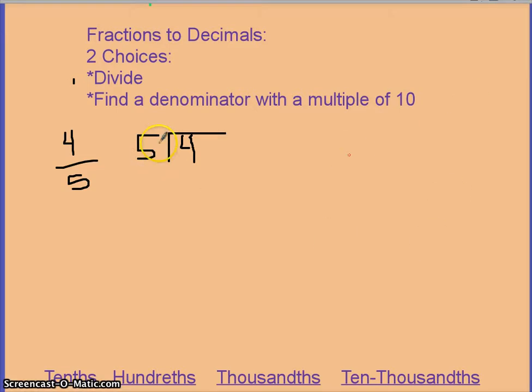So now we think, well, 5 can't fit into 4, so what do we have to do? Since 4 is a whole number, we can add a decimal at the end and a 0 next to it. 4.0 is the same thing as 4 wholes. We'll ring the decimal straight up into the answer. 5 can't fit into 4, so I put a 0 there. 5 can fit into 40, though. We don't have to pay attention to the decimal because we already put it up there. 5 fits into 40 8 times. 8 times 5 is 40. We have nothing left, so we are done. So our answer for 4/5 as a decimal is 0.8, or 8/10.